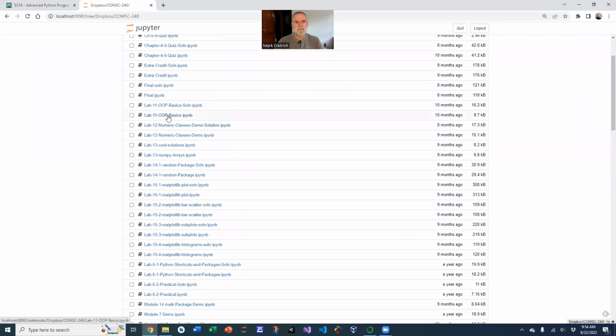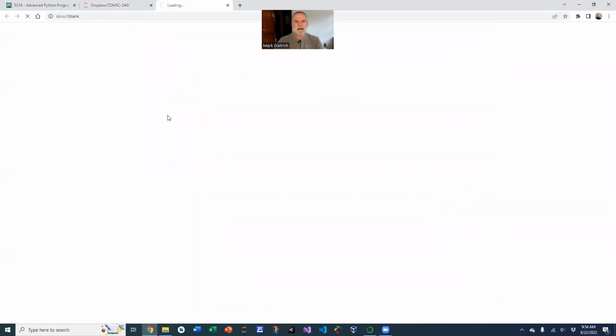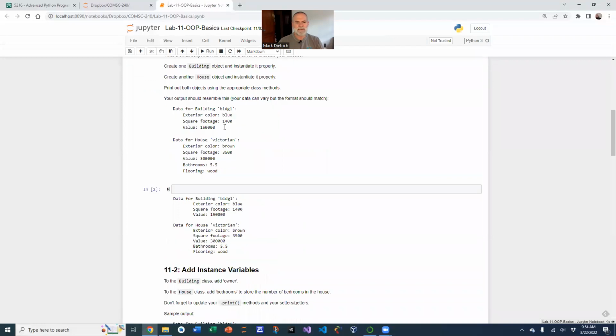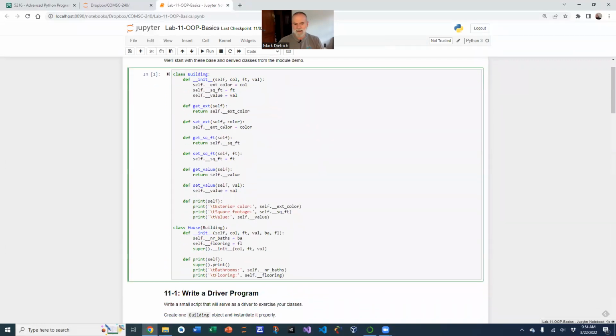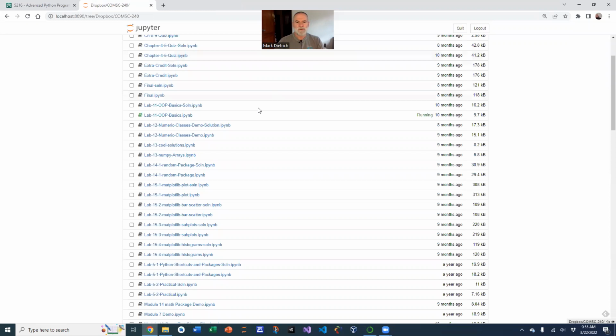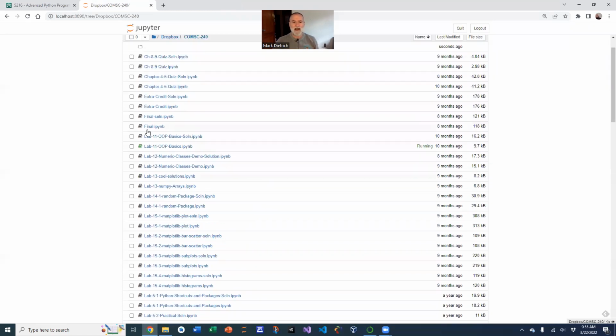As an example, here I'm going to open up this Lab 11, okay? I'll click that, and I've got some things here, and I'm going to go ahead and just run this one. There I ran that cell just to show that the code's working. Now, if I just close out of the tab here without shutting it down, you'll see here back in the file navigator that that file has got this green icon next to it now. And that's showing that, yep, it's still running, even though the tab is closed. So you do want to get into the habit of shutting these down properly and gracefully.